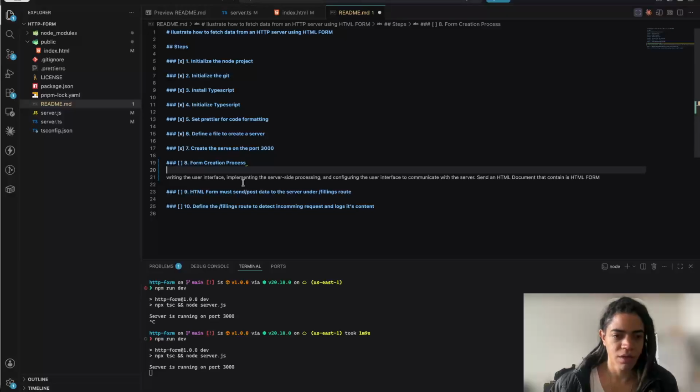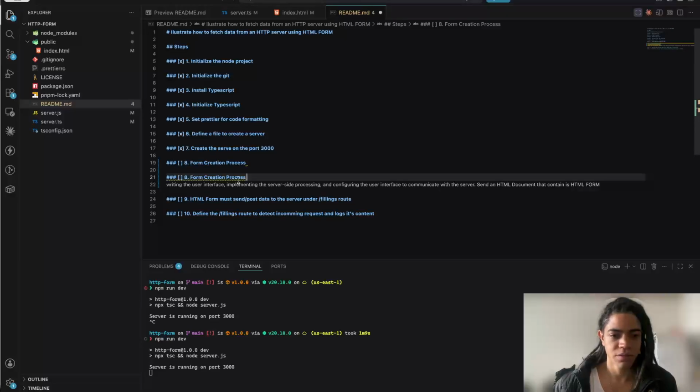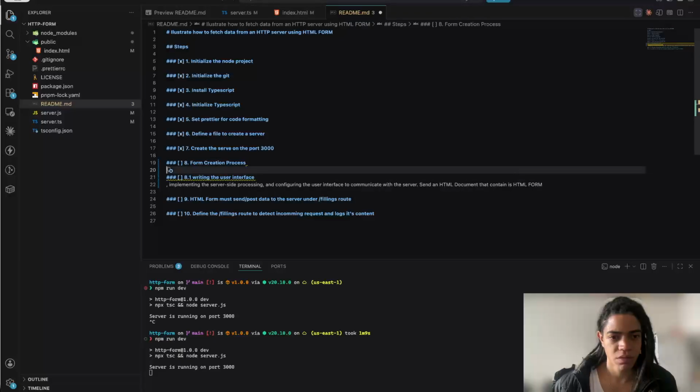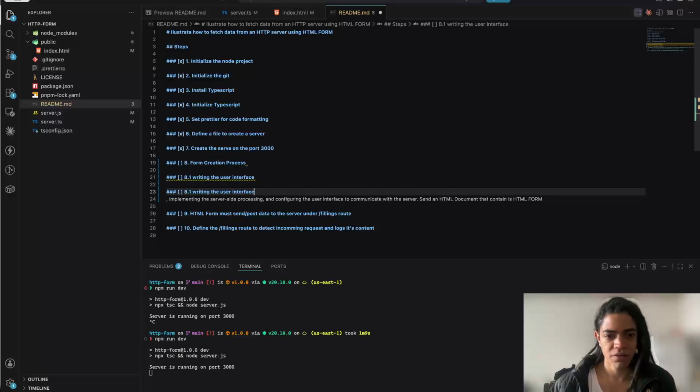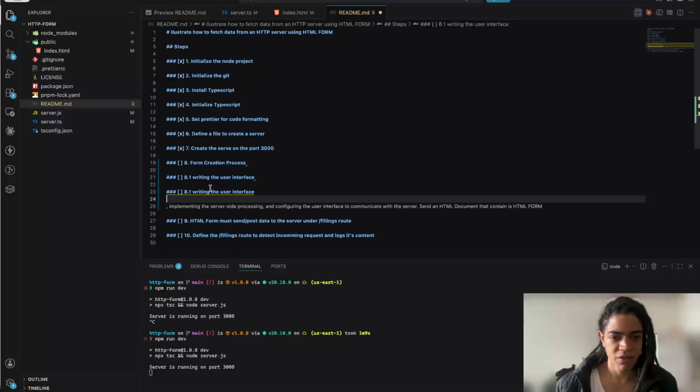So here you got that one, right? 8.1, which is writing the user interface, right here. Writing the user interface, then implementing the server-side processing, right?